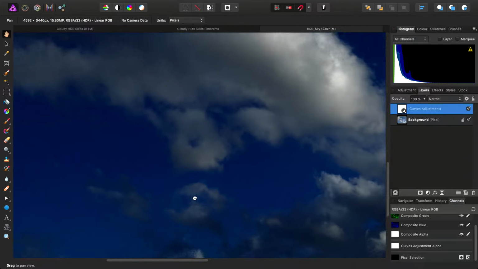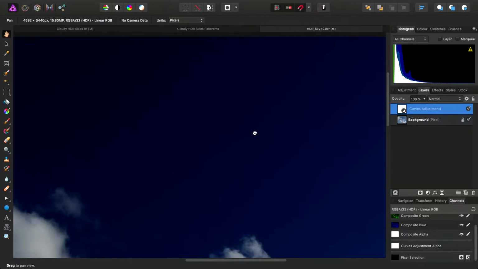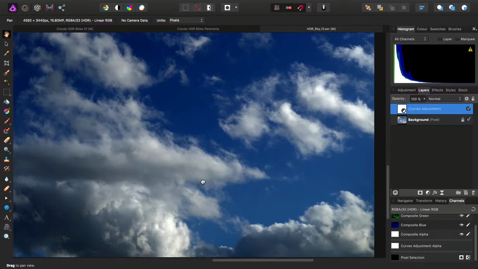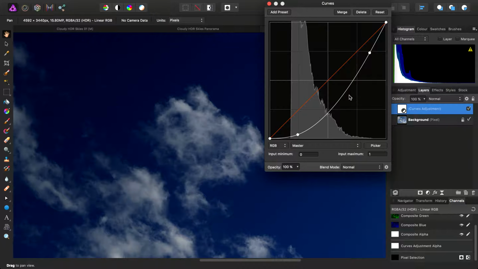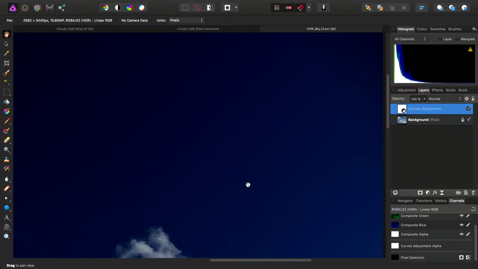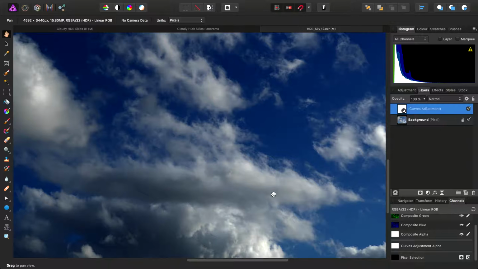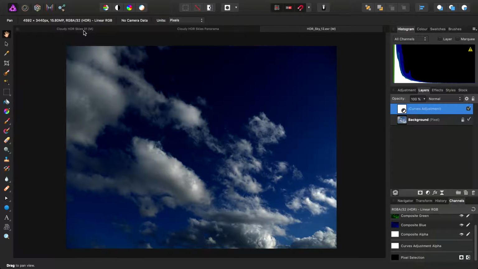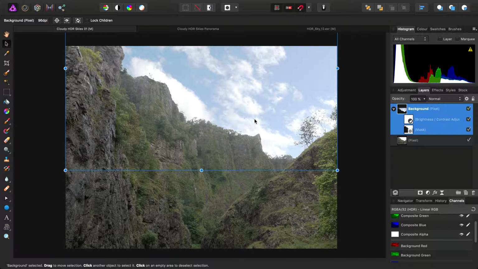And if we have a closer look, typically with one 8-bit image of a sky, especially where the blue channel is quite dominant, you'd start to see a lot of noise and breakup once you start getting heavy with the tonal manipulations. But having several images HDR merged to 32-bit means we can alleviate this. And so they're fantastic for compositing work where you might need to tonally push or pull the images around quite a bit in order to make them fit with the rest of the composite image.